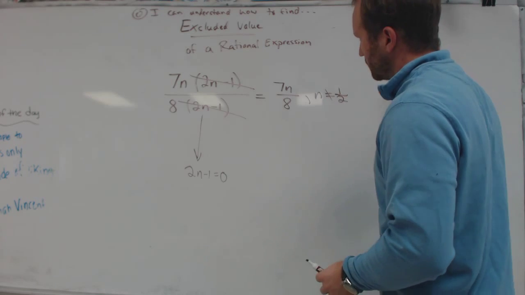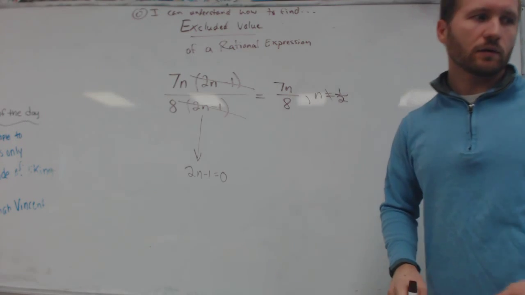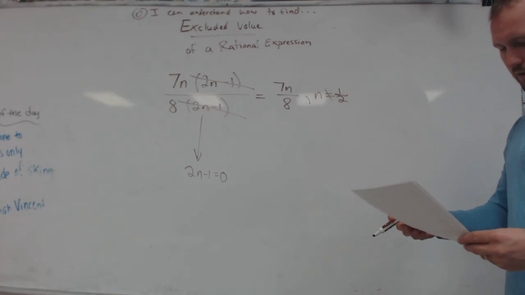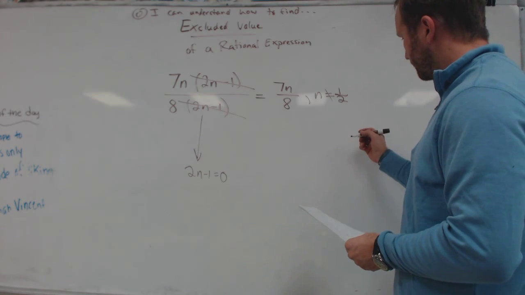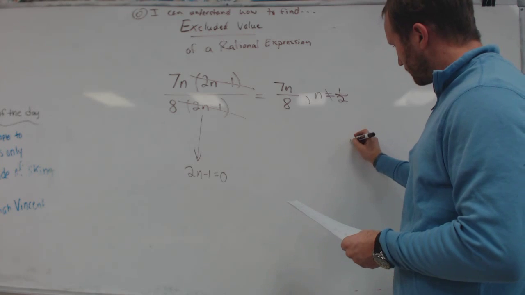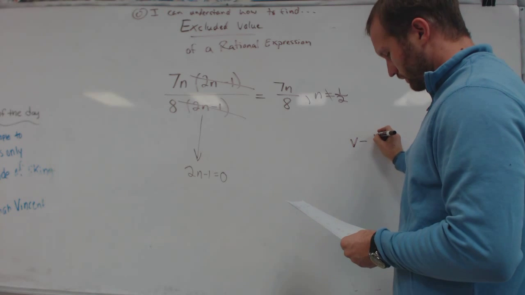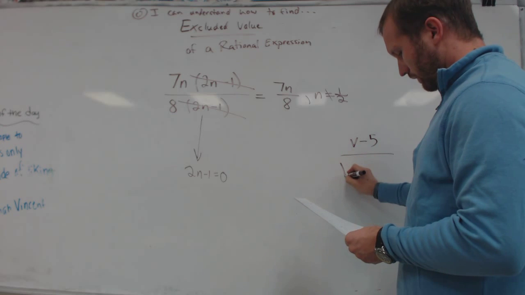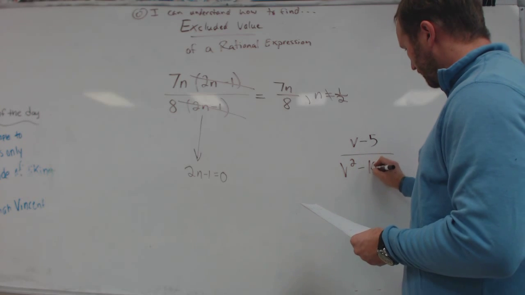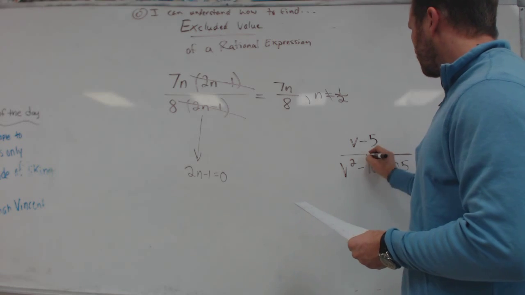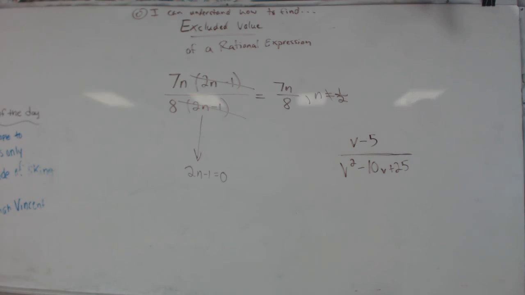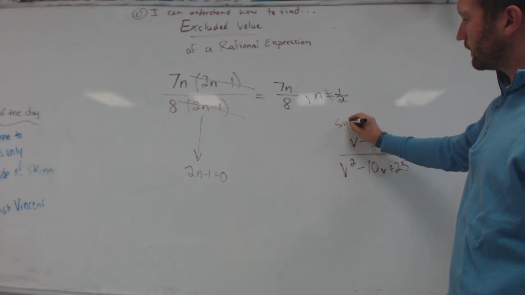Alright. Another example. Let's do one that's a little more complicated. How about this? Is the answer just going to be n not equal 1/2, or do we have to factor all of them? You're going to factor and simplify it and then state the excluded value. The homework will have instructions, though. It says what to do. Okay, so let's simplify this.